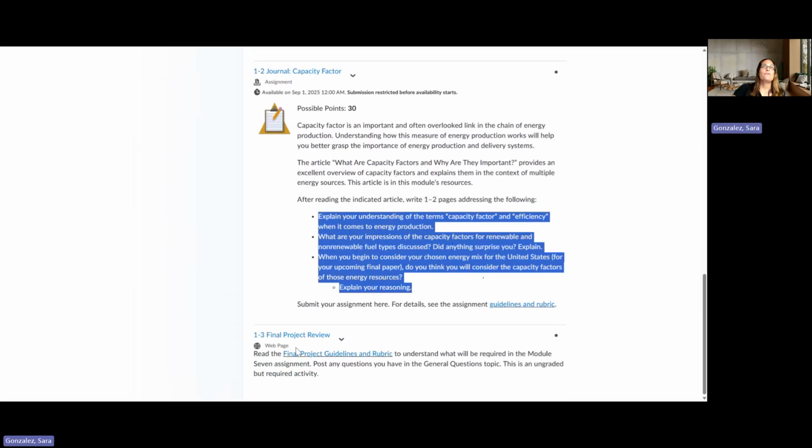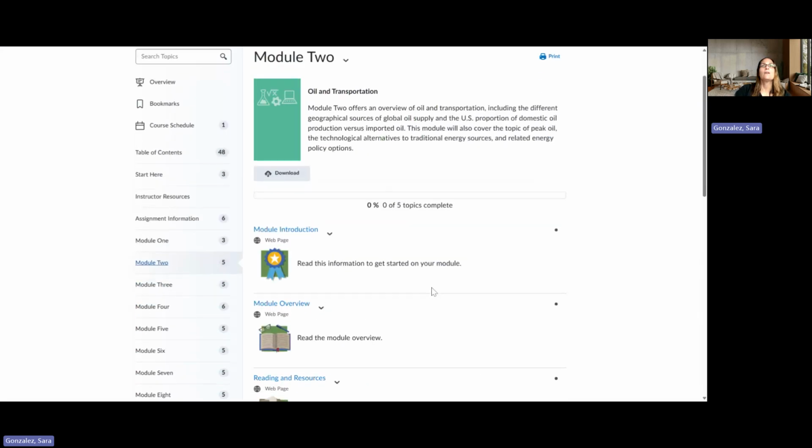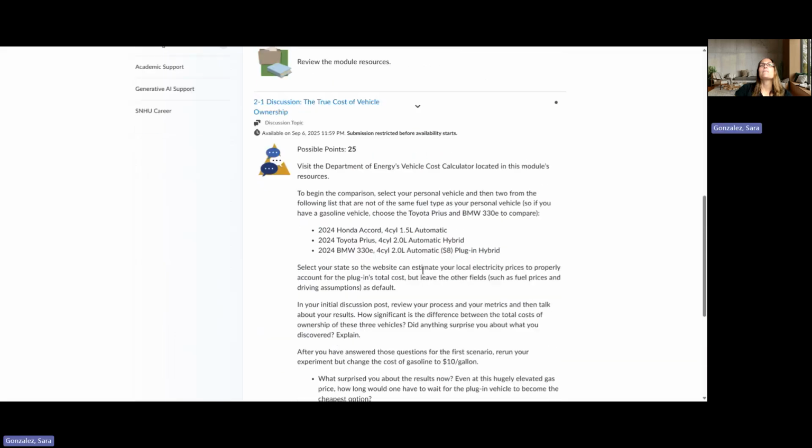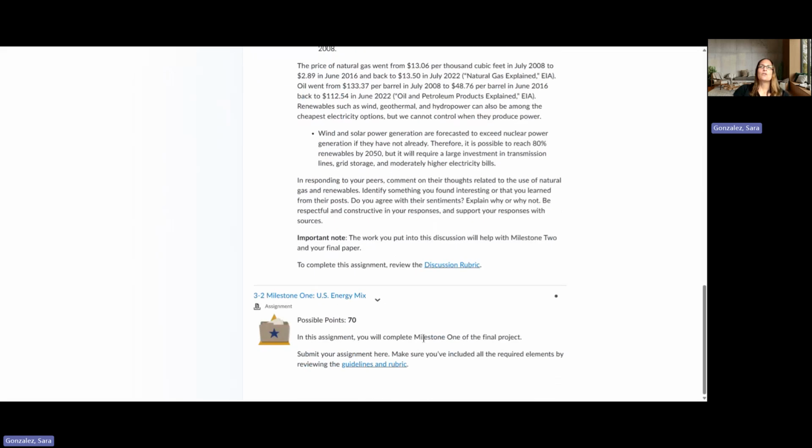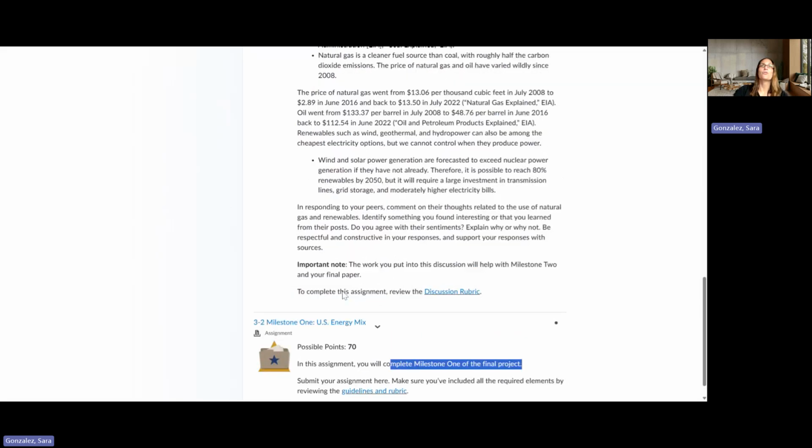And then a final project review. This is really nothing due for this week per se, but you're going to read this final project guideline here and get familiar with what's due in Module 7. You can post any questions you have, and you can look ahead because you will have milestones due. For instance, if we jump to next week, maybe it's Module 3. Let me double check here. Module 3 is right here, yes. You're going to complete milestone 1 of your final project. Luckily, you're going to be working on your final project as you go, so you're not going to get to Module 7 and have this huge thing due. Expect the first portion, called a milestone, to be due for Module 3.